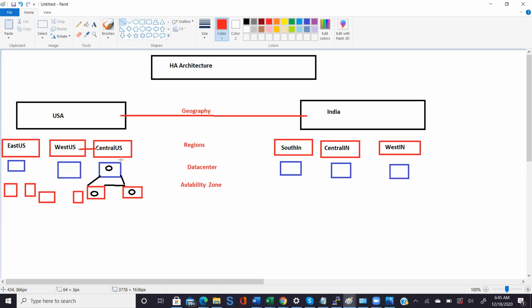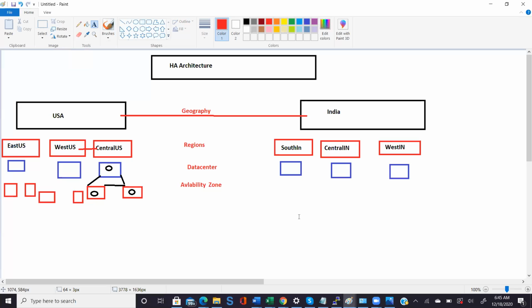So I can keep one copy in Central US and another copy in West US. As a customer, I also have the chance to copy my data within the same data center, in an availability zone within the region. Both countries also have to agree, right?